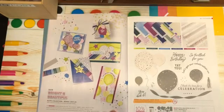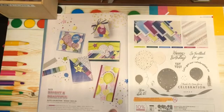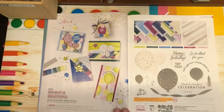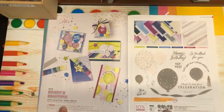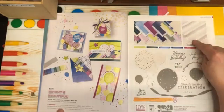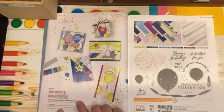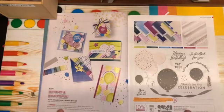This is the Bright and Beautiful bundle, and it's a suite, sorry. Bright and Beautiful suite. If you purchase the suite, you can get the Beautiful Balloons bundle, so it's this stamp set and this die set. You can get the 6x6 paper and the gorgeous gold vellum. Okay, so that's the suite for $101.25. You can buy the bundle for $72, or you can buy just the stamp for $33.